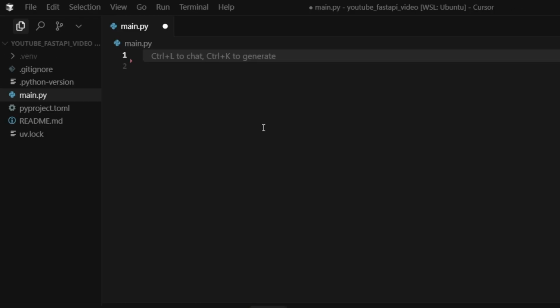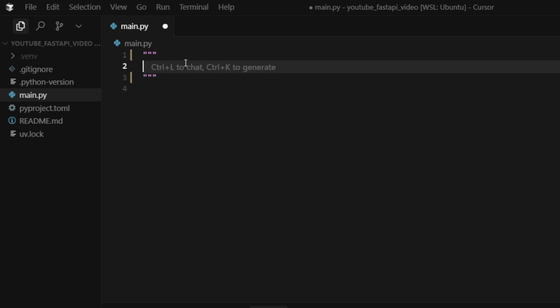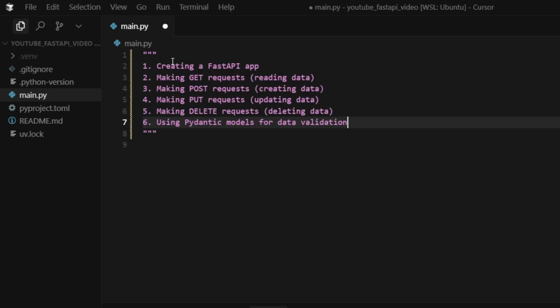And first things first, what we're going to want to do is import. Well, before we get into that, I'm going to demonstrate what we're going to actually cover inside of this example here. So I'm going to put this inside of a docstring really quick, and we're going to do these 6 or so things just to get a feel of what FastAPI can really do and the power that it has to actually create something really fast.